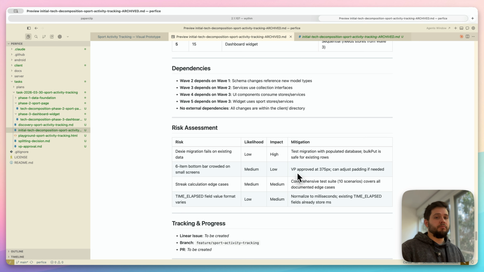So let's see the implementation phase. What we have is the ideation, the feature shaped, the visual prototype, and the technical decomposition, and the next step will be, as said, the implementation phase. So see you in the video with implementation and both code review phases, where we will see how it works end to end. Thank you for watching.